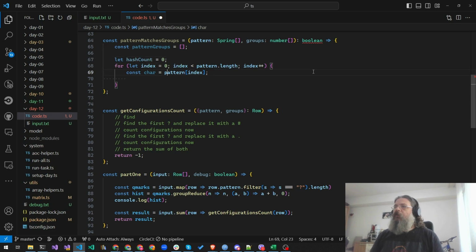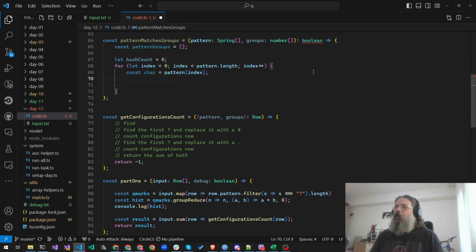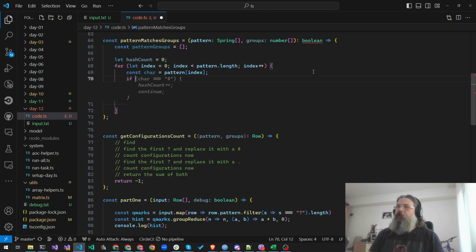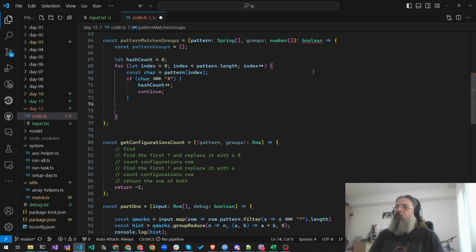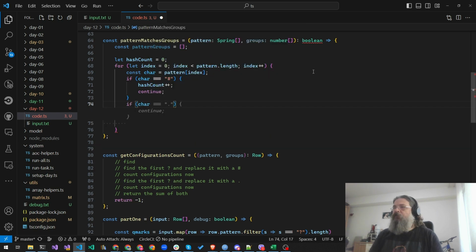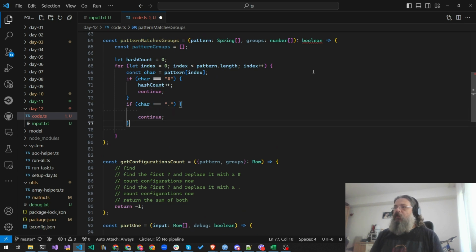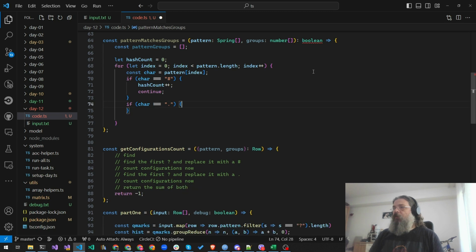Yeah, we have our hash count, and if the character is a hash, then we increase the hash count and we continue. And if the character is a dot, then we don't continue because that's the only other option.